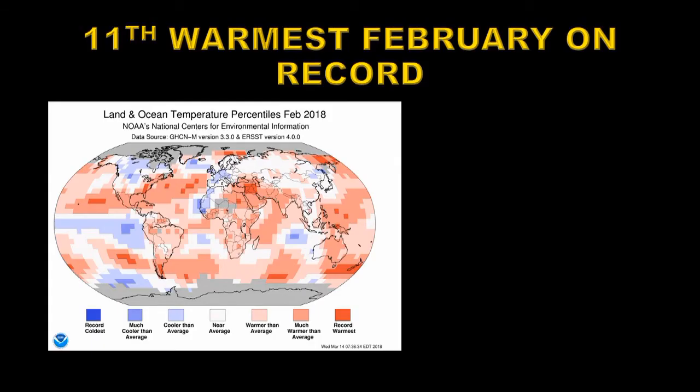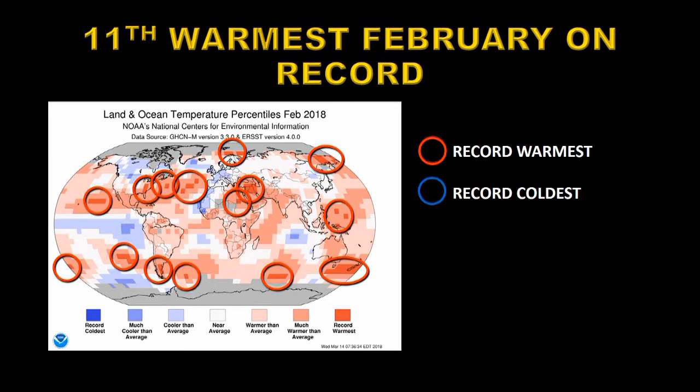Let's take a look at the temperature map and see what's been going on. First of all we can see that there's a significant La Niña in the eastern Pacific. This always cools global temperatures. Even so, there are many areas around the globe that are showing record warm temperatures. However, there are no areas showing record cold temperatures. In fact, February was 0.65 degrees centigrade above the 20th century average.